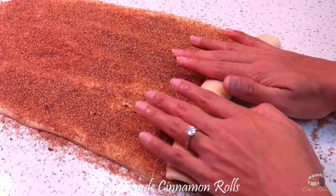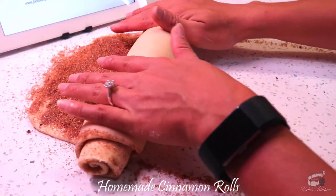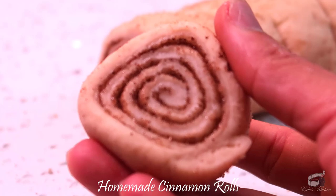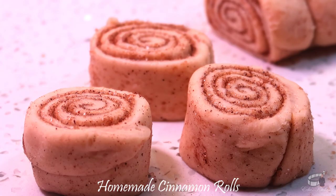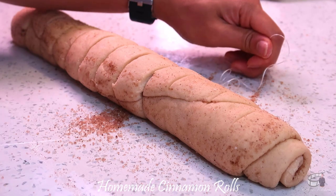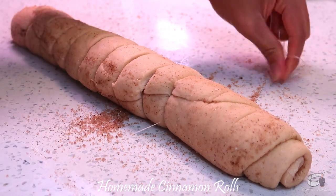It is very important to get a tight roll on the dough. Gently press down as you roll the dough. I like to have even individual sizes of cinnamon rolls, so I'm using a very sharp knife to make marks before cutting them in pieces. You can start in the middle, divide and mark the dough to your preferred individual sizes. When you're ready to cut, use a string to avoid crushing the rolls and ruining the swirl.